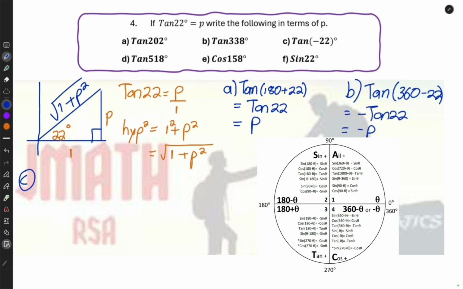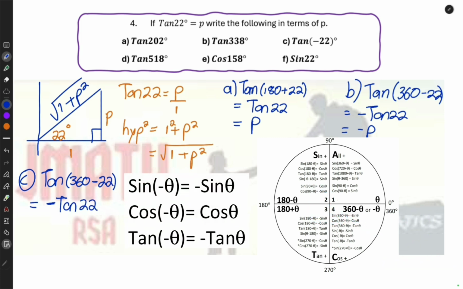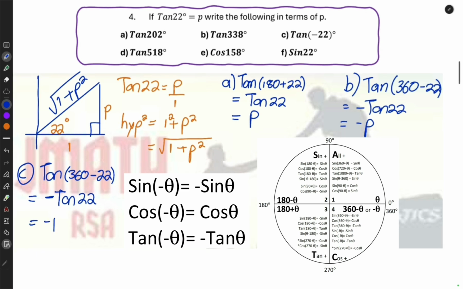Okay, question C. So that is another way of writing the fourth quadrant. So remember, I can just put in a 360 in front of anything with trig, and then it becomes clear it's the fourth quadrant. And this would just be minus tan 22. You can also study it as if there's a minus in a bracket, if it's a cos eats the minus, but sine and tan, the minus just goes to the front. Okay, so this answer is just minus p.